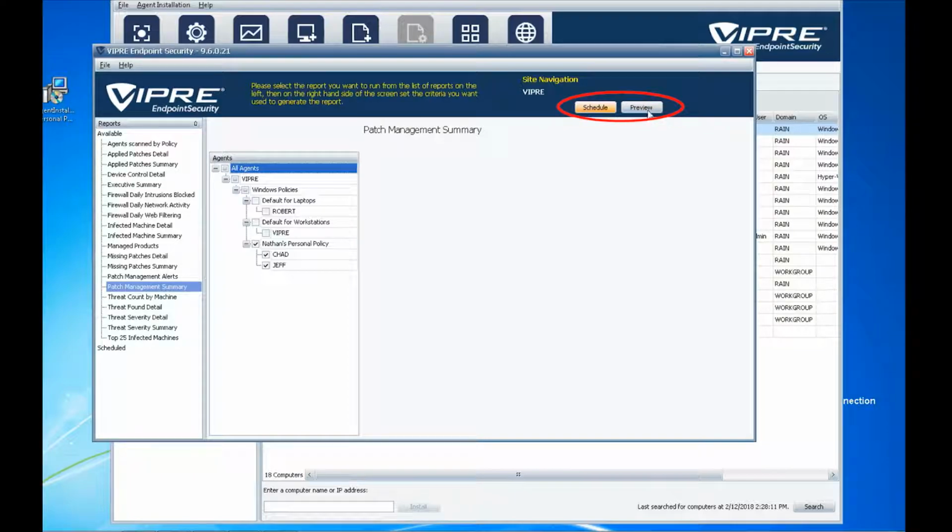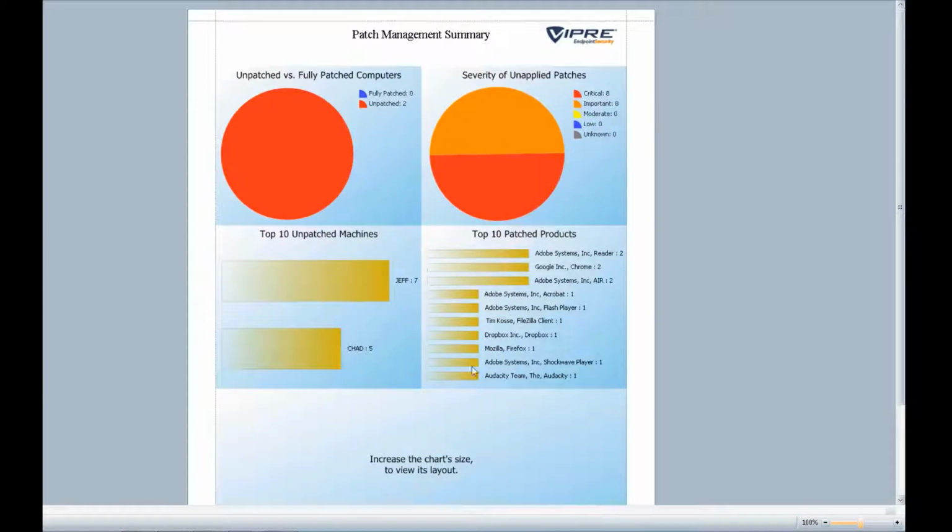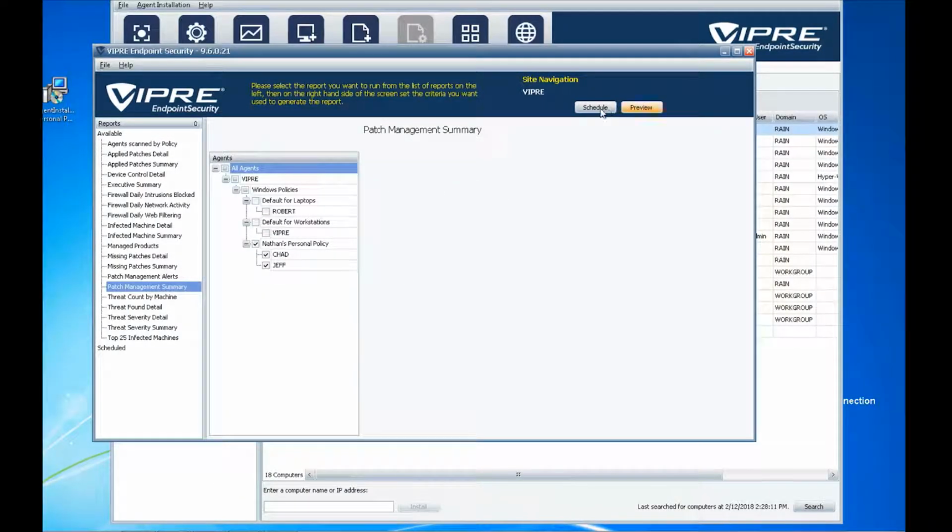And then I have 2 options up here for getting my report. So I can either do preview, which when I click on this, I literally get a nice looking report like this that shows me a preview of what's going on, how many computers I have that are unpatched versus patched, the severity, maybe the computers need a lot of patches, but they're kind of not that important of patches. But let's say I have some that are like security patches that I really want to make sure I address those. I then have a way to kind of delineate, or I guess prioritize, the patches that are necessary on the computers.